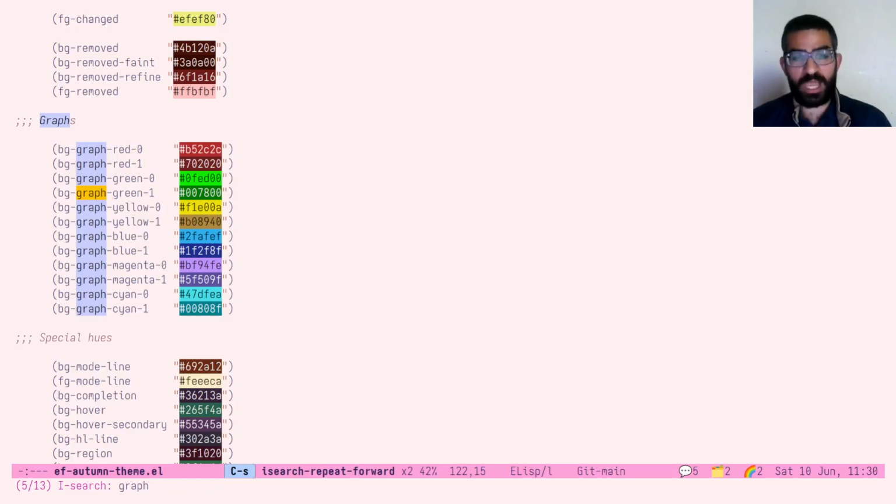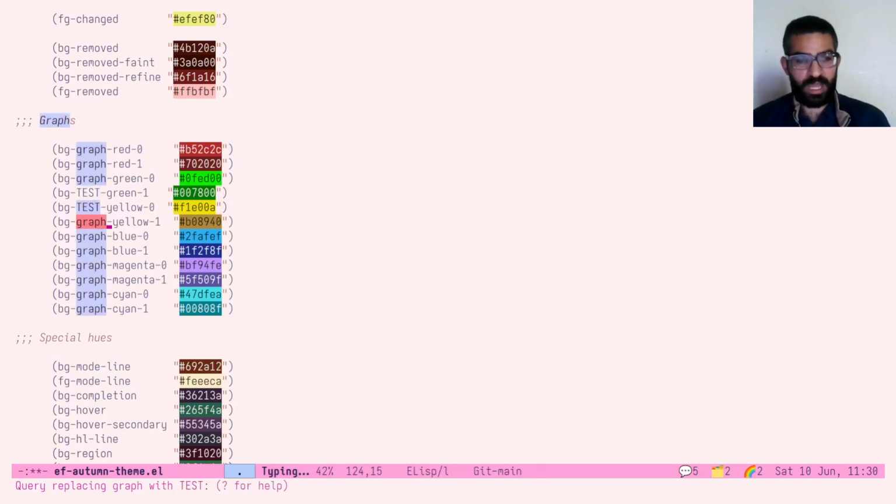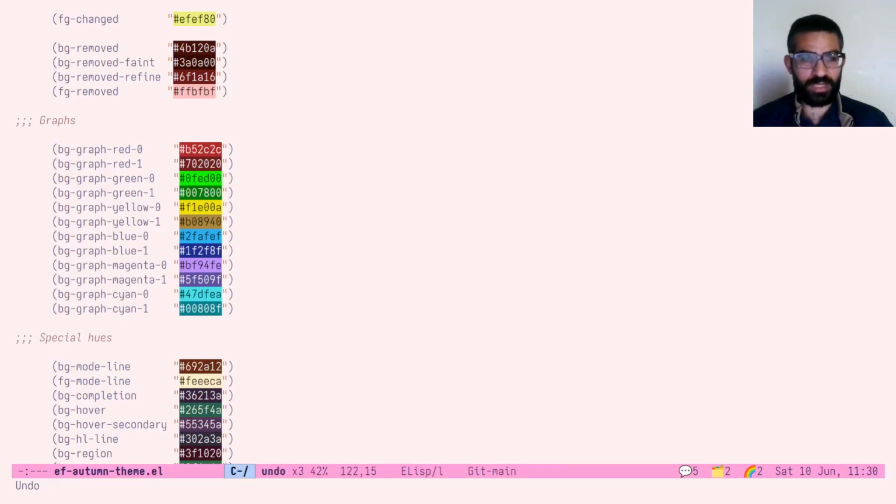I just type the key binding for query replace, and now I am ready to replace the text that I was matching, meaning the word graph, with whatever I give it here, which will be the word test. And again, the same functionality. So you can do it on its own, you can do it from iSearch, and this is very, very nice.